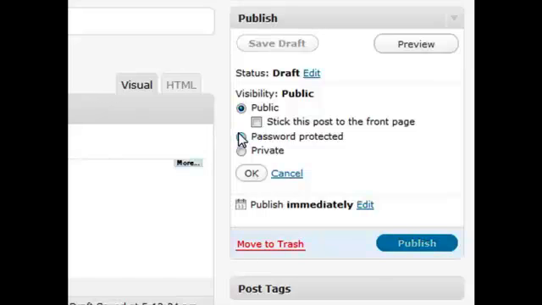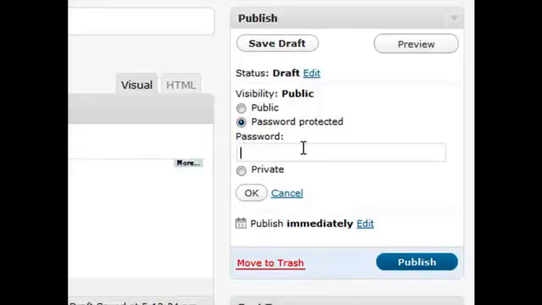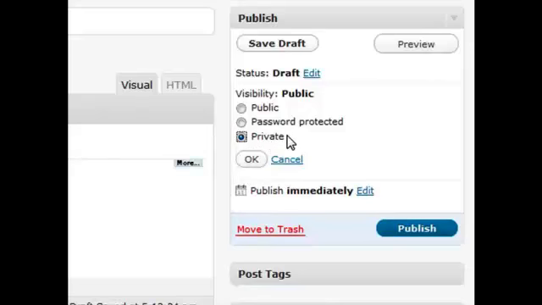The next one is password protected. It'll still show up to everybody as a post that you can view, but after they've clicked on it, they're going to have to enter a password to see all the content. So this allows you to keep maybe protected content under passwords, such as downloads and videos and premium content. You just put it under a password and you can distribute that password to certain people for them to view. So it's a good feature to use, but remember that the password you have to give out. So the next one is kind of like password protected, except not too many people are going to be able to view this except for certain users.